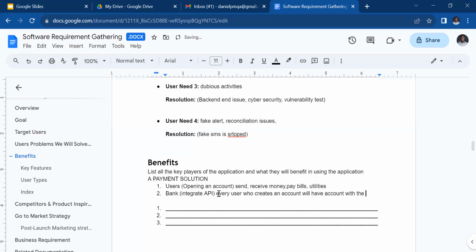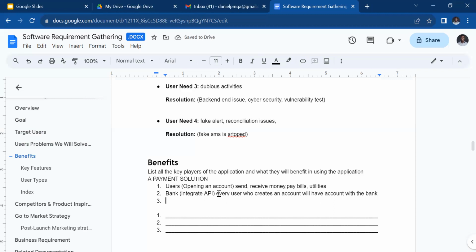Bank. So this is for transfers and here for transfers. Then we are doing utilities, and we are doing recharge. So we would also integrate, let's say for verification, we have verification providers, right?